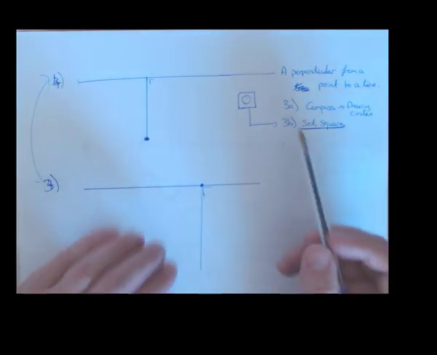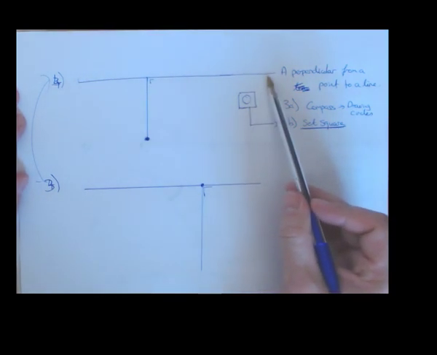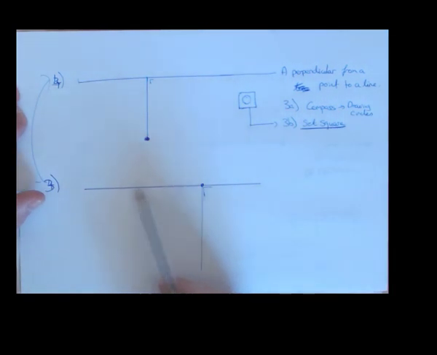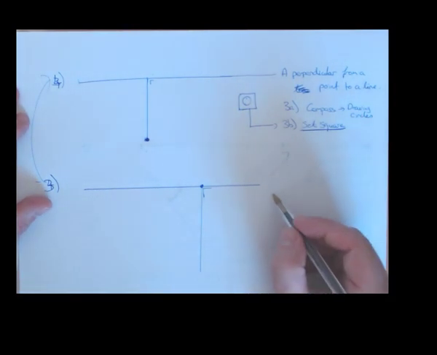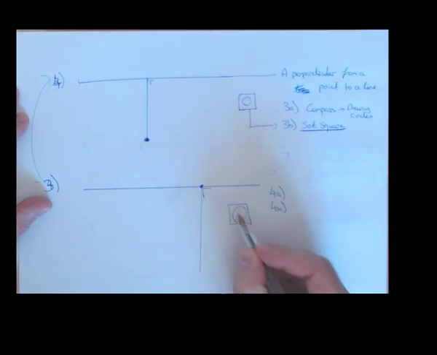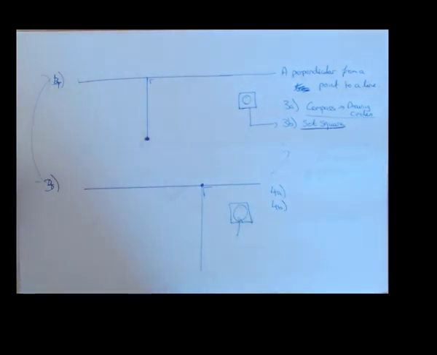Okay, so you see that in construction number 4, it's a point to a line. In construction number 3, it's a point on a line. And apart from that, it's exactly the same. There is a 4A and a 4B. We're remembering a circle and a square to remember that we can do this with a compass, or we can do it with a set square. A compass is used for drawing circles, so we can remember that we can use a compass to do this, or we can use a set square to do this.